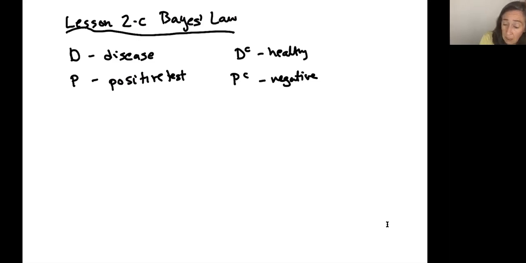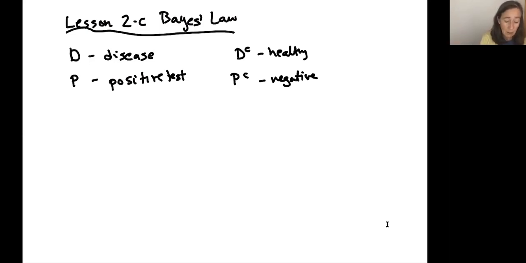And what we're going to do with Bayes' law is we're going to take a set of information that we often find ourselves with and use it to figure out a thing that we're often interested in. So Bayes' law is not a complicated thing by any means. The derivation is really simple, and you might even say obvious. What's so useful about it is it just fits a very common situation we can find ourselves in. It's a common set of information and set of questions that we face.